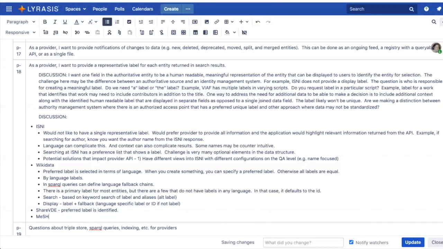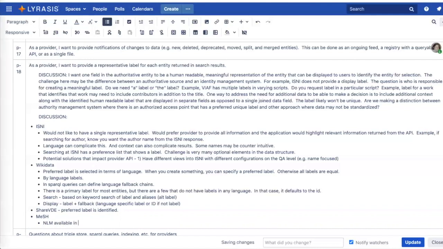MeSH is available in other languages, a couple other languages to my knowledge, French, and I think the Dutch have also done it. But we do not approve that, and we don't have anything to do with it. So when we provide MeSH to you guys, we are only providing it in English.